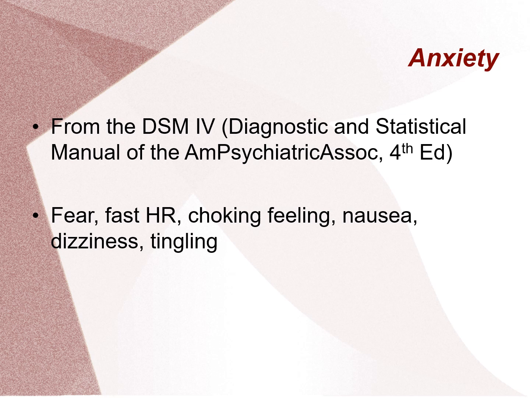So anxiety, basically it's feeling afraid, having a fast heart rate, choking feeling, nausea, dizziness, tingling. Obviously, the differential for this is extensive, especially if you've got a 50-year-old who is having these symptoms. You're worried that they're having some sort of pulmonary embolus or some sort of cardiovascular event. Obviously, anxiety is one of the number one symptoms that you get in people that are hypoxic.